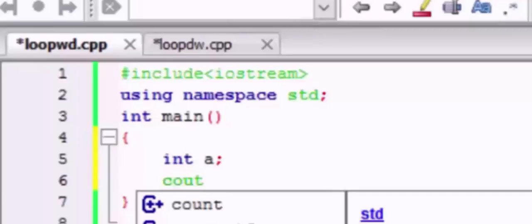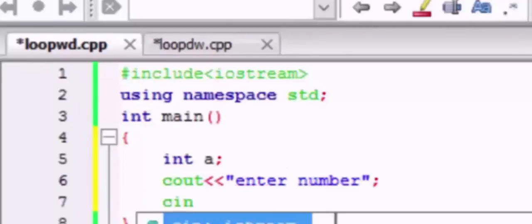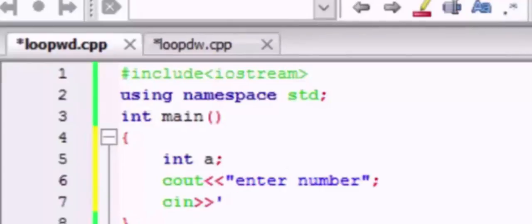First of all, we will start the coding. We will take one variable a of integer type, give the user a message to enter a number, take input from the user, and then again a message to the user, while loop result. Then the main part comes: the while loop.